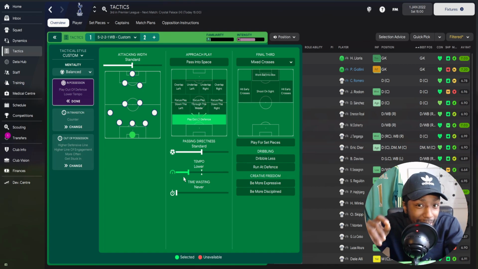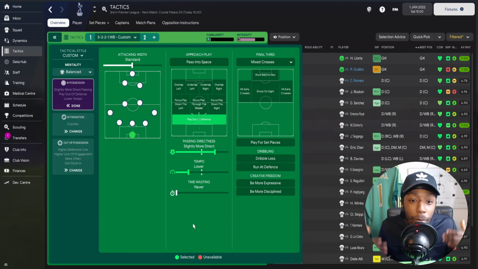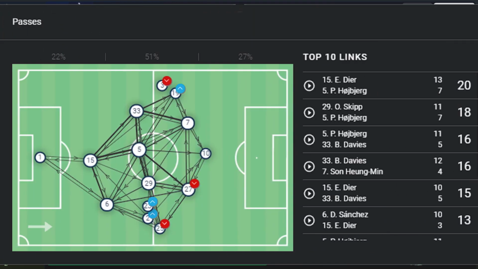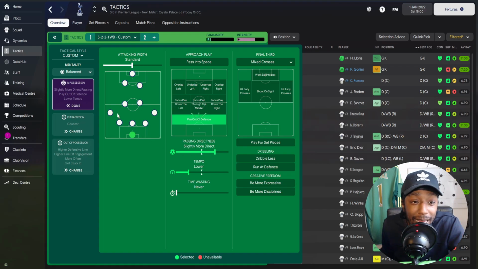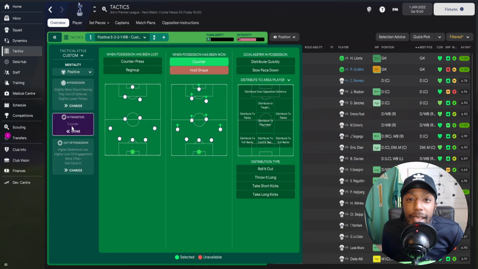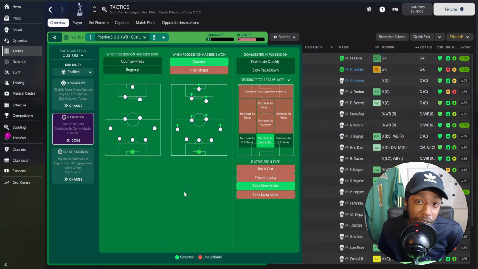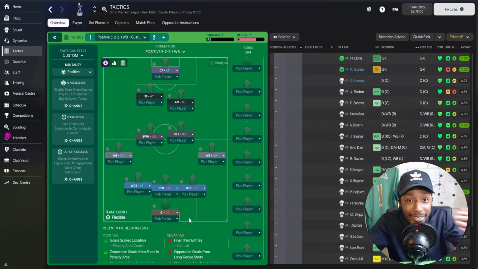We still need to add those little tactical instructions to really make this an Antonio Conte tactic. First off, the passing directness. Now we're going to be using a slightly more direct passing style, and that is because Conte's Spurs side so far are not a heavy possession based team. So we're going to be using a slightly more direct passing style, but the mentality will be on positive. In transition, for the goalkeeper distribution, we are going to be looking to distribute the ball by taking short kicks, and again this helps us lure the opposition in. And this is more or less the tactic complete. Well, the team instructions anyway.